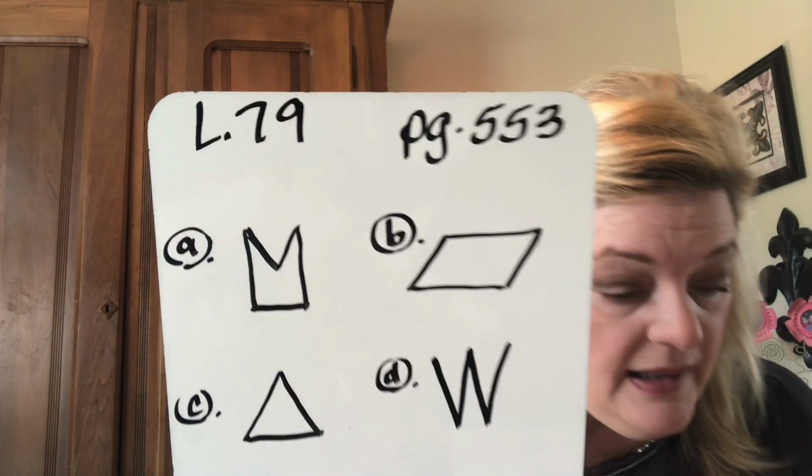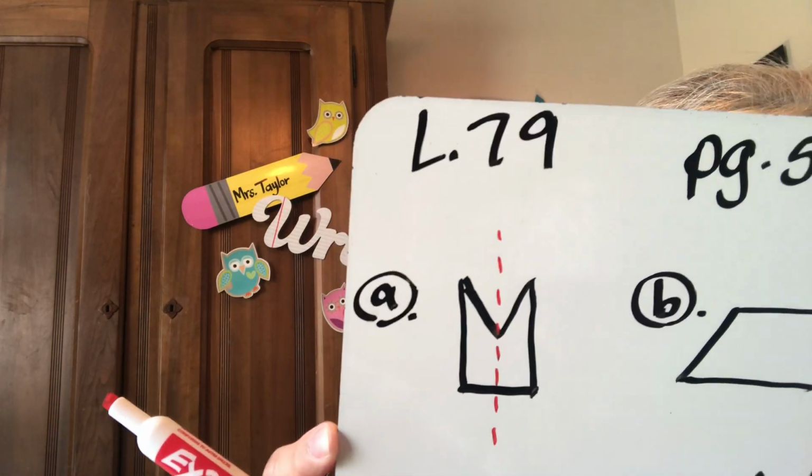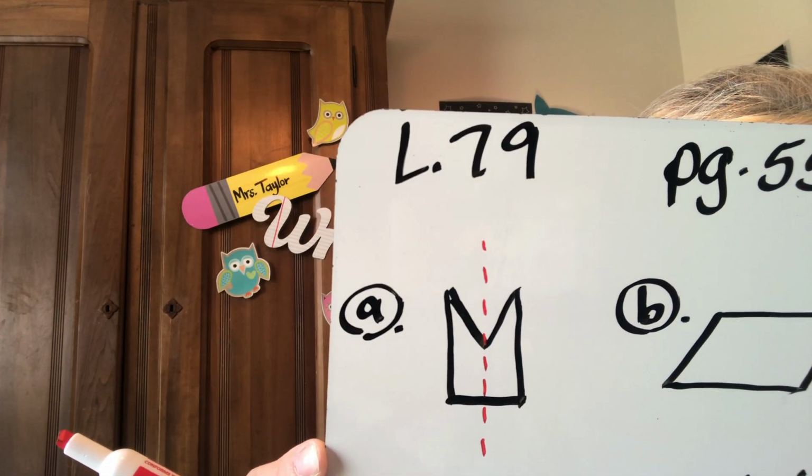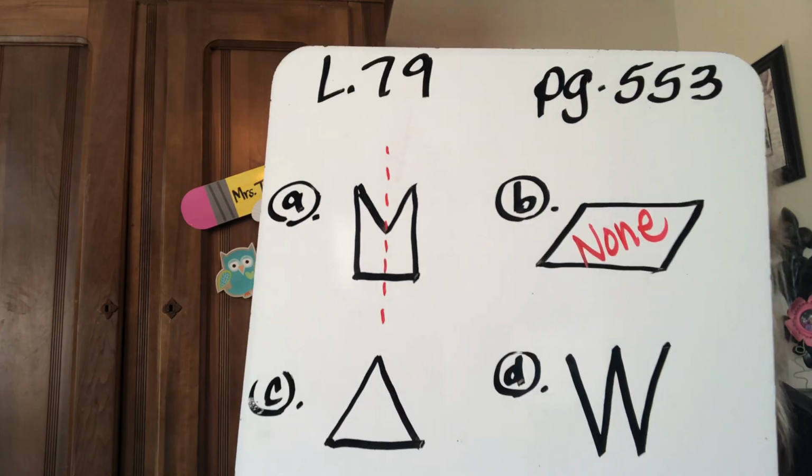So when I look at A through F, I see that little flag, and I see one line of symmetry. What do you think, Validia? Do you see one line of symmetry? This is the one that I see, right down the middle, because it would reflect one another. Now, a line of symmetry, straight up and down. So a parallelogram, you're going to write the word none. There is no line of symmetry.